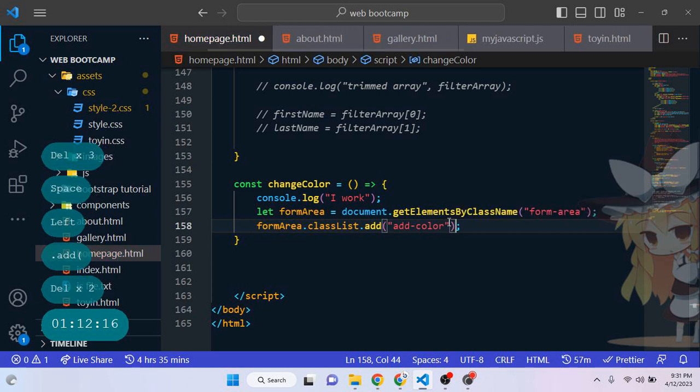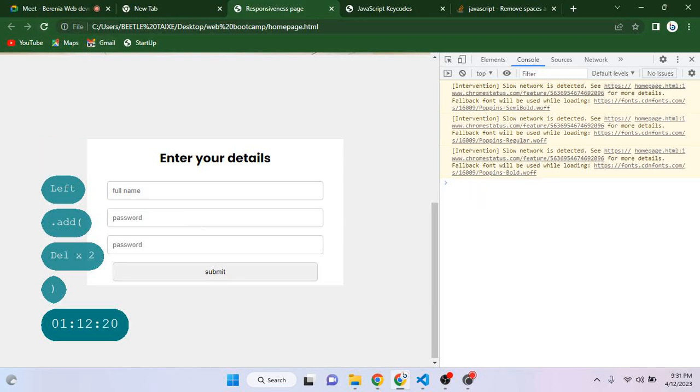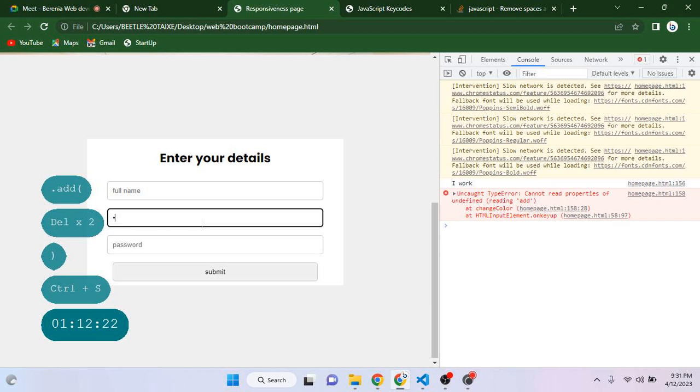And you put the class you want to add into it and save it. The guy is not working yet. Cannot read property of undefined.